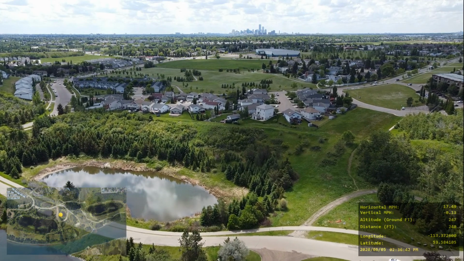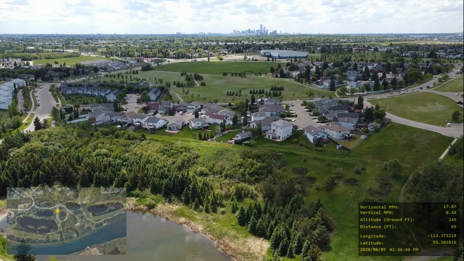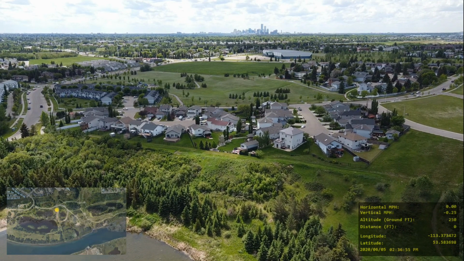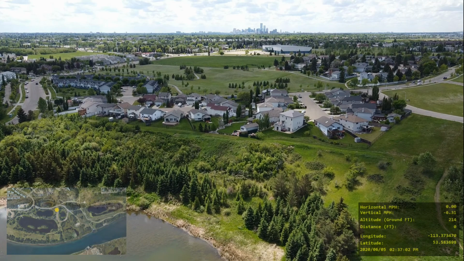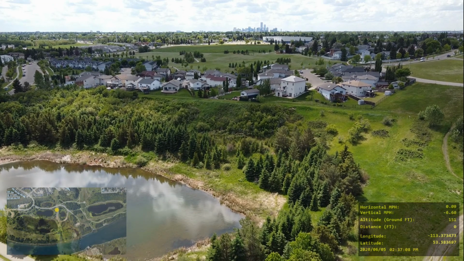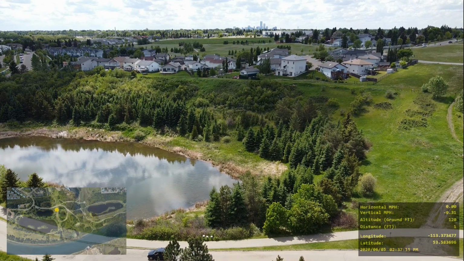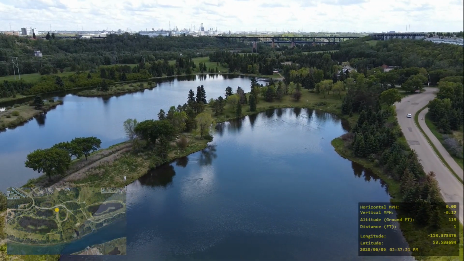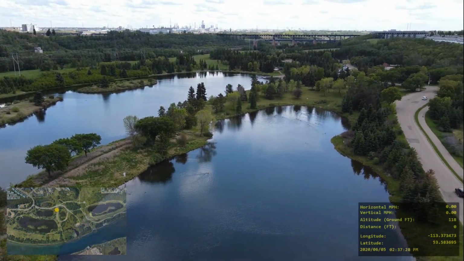And there is downtown in the top middle section there. And what I actually did with this video is I recorded it in 2.7K. So that's about twice the resolution of full HD, which is 1920 by 1080. And then I rendered this video at 60 megabits per second. So I don't know if that enhanced the quality of the video, but I'm hoping it did. And I love that lake with the 2 islands in it.